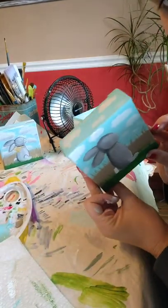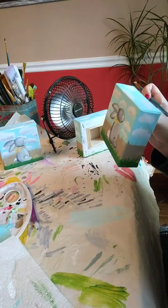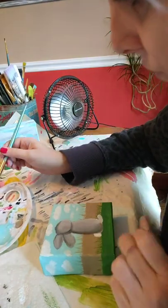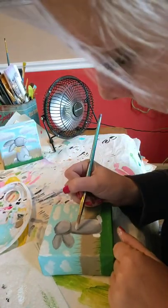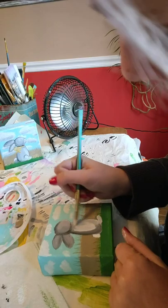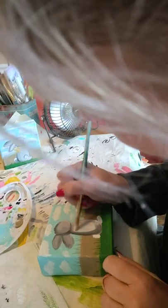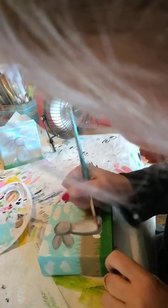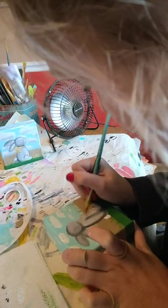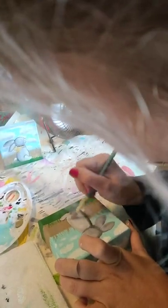Okay, I think that's enough clouds. We don't need no more clouds. We're going to let him dry for a minute. Okay, we're going to soften him up just a little bit more because he's a little too harsh. We need him to be a little bit more Easter Bunny and less gangstery, you know? We need him to be like he's in your dreams and not your nightmares. I have teenage kids and they don't respect my art. We're just softening him up, so he's not a gangster bunny. He is an Easter bunny. I don't want your children to be scared of him, you know?